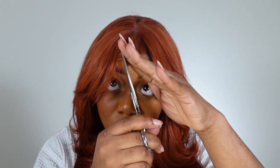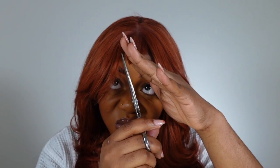And of course, less is more. I always like to make sure I'm cutting less than what I want my bang to be, because you can never go back once you've cut too much. So I just cut a little bit, see how I like it, go back and cut some more until it feels like that's the length I'm going for. And voila, here we are with the bangs. I'm rocking with them too.